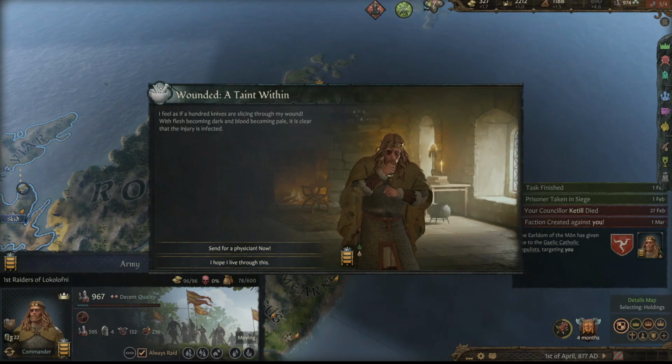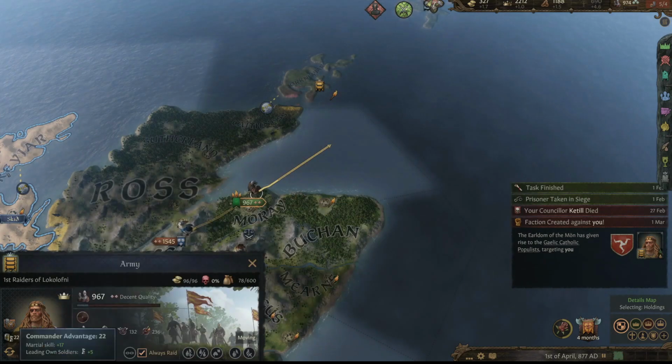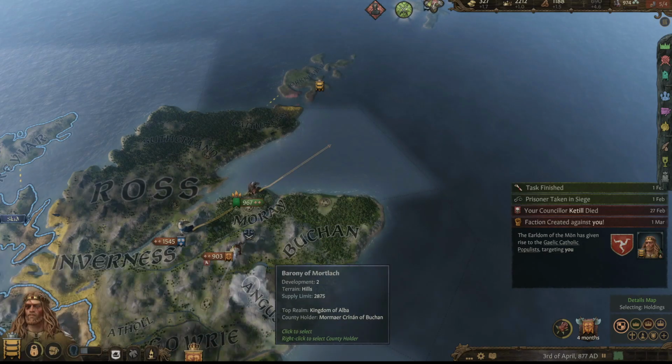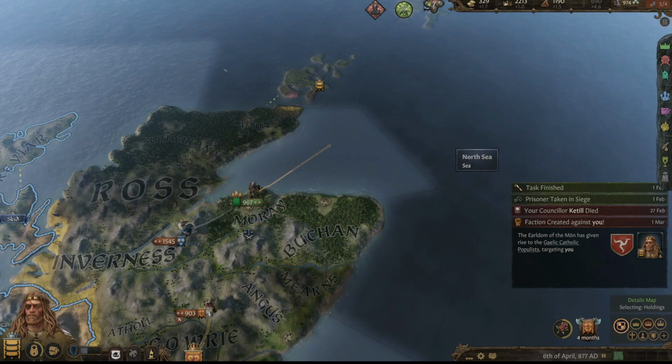I feel as if 100 knives are slicing through my wound, with flesh becoming dark and blood becoming pale. It is clear that the injury is infected. Send for a physician now. All right, we need to get Ivar off the front line. Eriker, you take over the army if it gets intercepted. I don't think it will. We have the High Chiefdom of Moray that's coming back for revenge now.